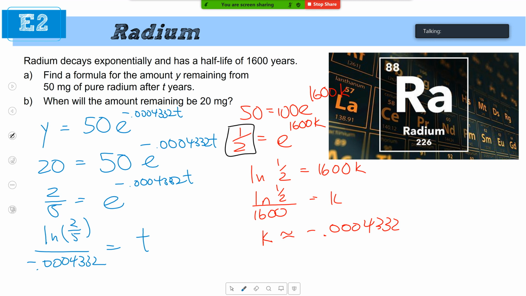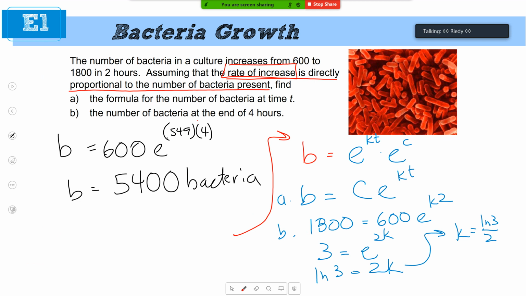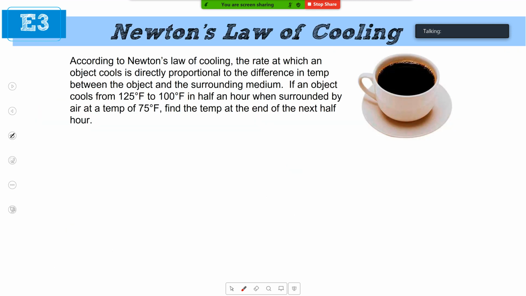Max? This is the answer to A. So we're going to want to have a specific k value for that answer? Yes. Because that k value is constant throughout the entire problem, because that's the k value for radium, just like this is the k value for that particular bacteria. That never changes in the problem regardless of what you ask. Think of it like when you open an investment account, you're going to have a certain percentage rate for your investment regardless of how much money you invest.